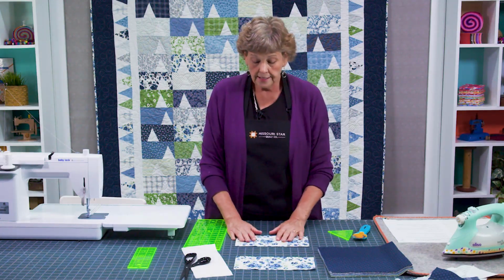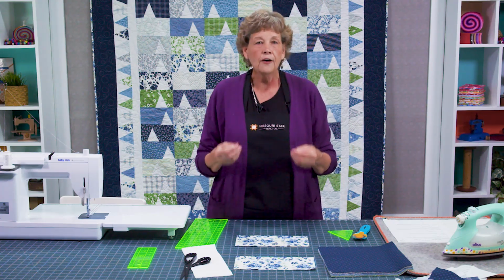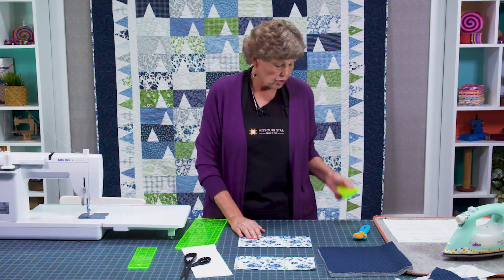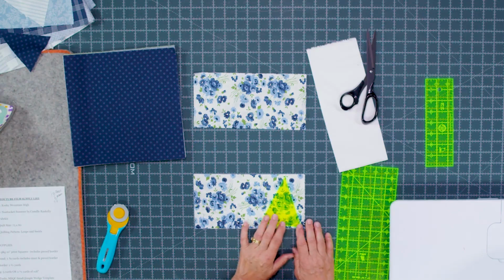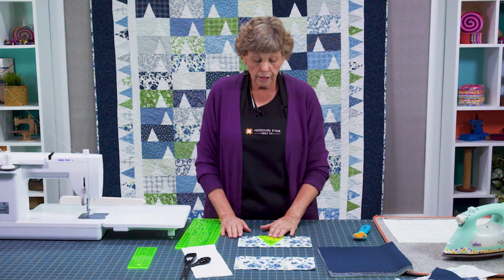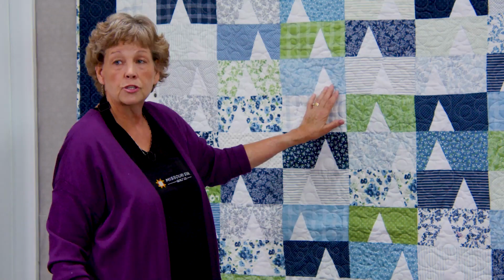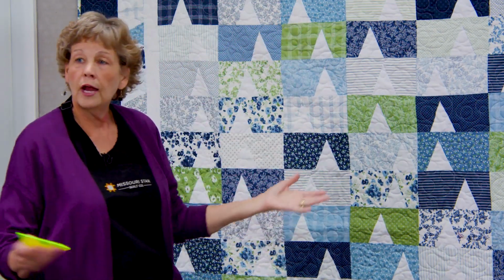One of the reasons I like to keep them in a little stack of a few is because it's pretty easy to cut these pieces a few at a time, and then you actually have quite a few done at once. Then you're going to take your small simple wedge like this, and you're going to decide where you want your mountain to fall. This is entirely up to you. Maybe you want it over here, maybe smack in the middle, maybe over here. Looking at the quilt back here, this one is middle-ish, this one is to the right, this one to the left, wherever you want them.